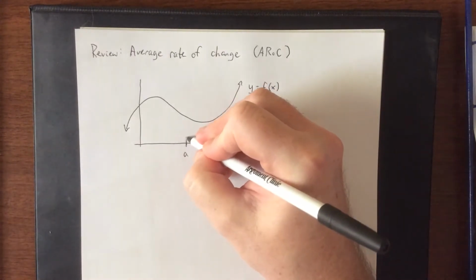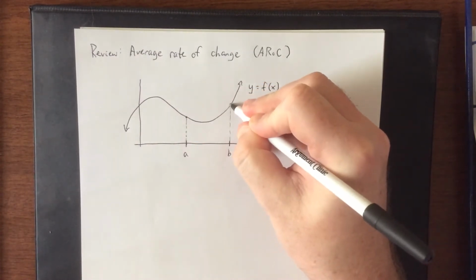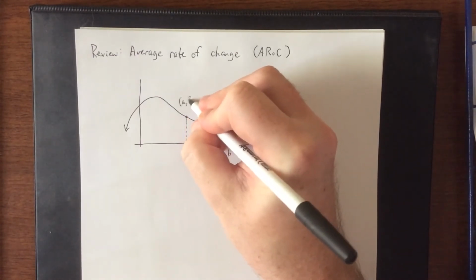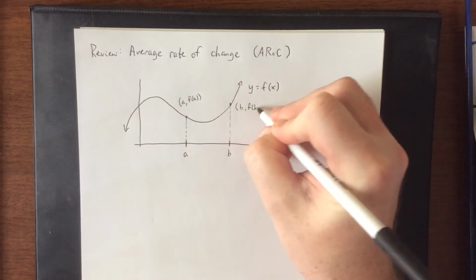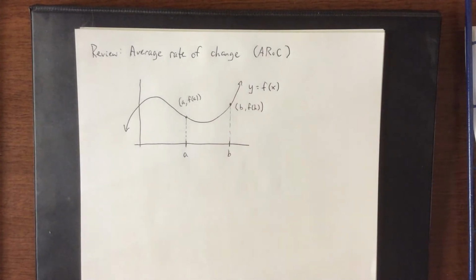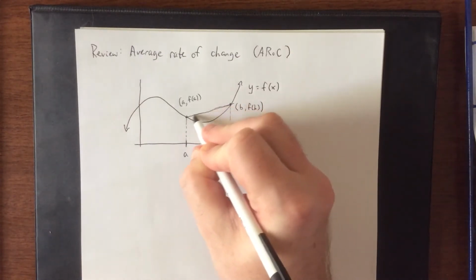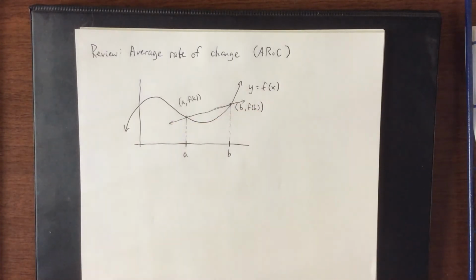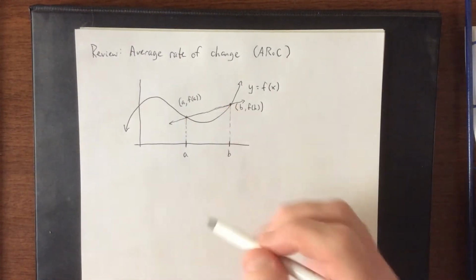Then associated with these values of x, there will be a y value, a corresponding point on the graph. Now with these 2 points, we'll call them a comma f of a. F of a just represents what you would get if you were to plug it into the function. And then we'll have b comma f of b for that. Now the idea is that if I were to connect these 2 points with a straight line, that straight line would represent, if I were to keep a constant rate of change, this is the rate of change that would be necessary to get from this point to this point.